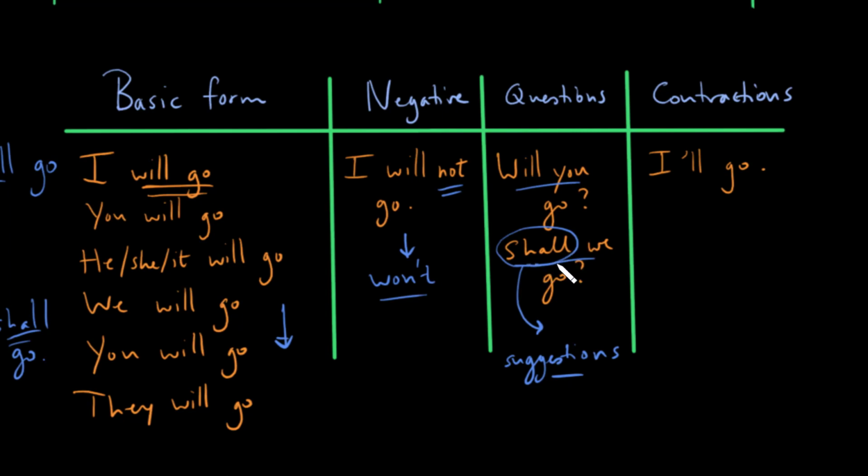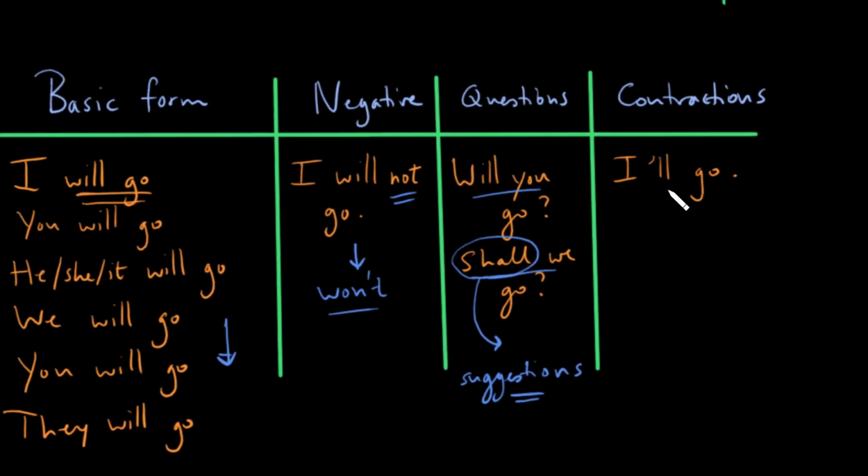Again, shall is mostly used in this case in the first person. Shall I go? Shall we go? And really a lot of the times with shall we. That doesn't mean that you can't say will we go sometimes as well, but less so with suggestions. You might say something like, will we be able to accomplish this? Right? It's more of a theoretical question, less of a suggestion.